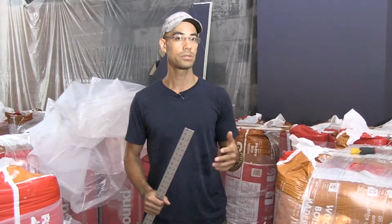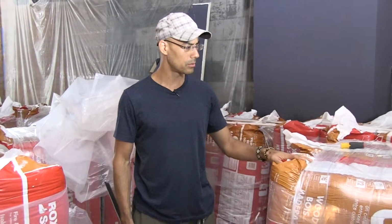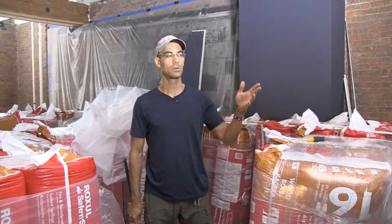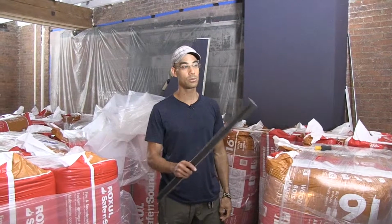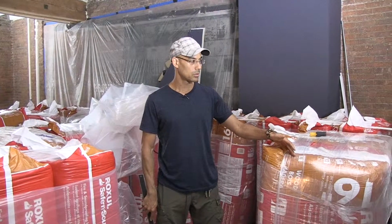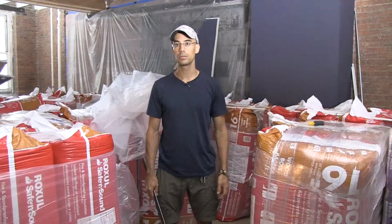Because this is our first time doing this, and hopefully it works, so we won't have to do it again, we ordered more insulation, about 20% more insulation than we had projected, just in case for overage or errors in calculation, or just areas that we need to reinforce with more insulation. So we went with them because they have a great return policy. So what we decided to do is just carefully unload them, bring them up, and whatever we don't use, hopefully we'll be able to return for our credit.